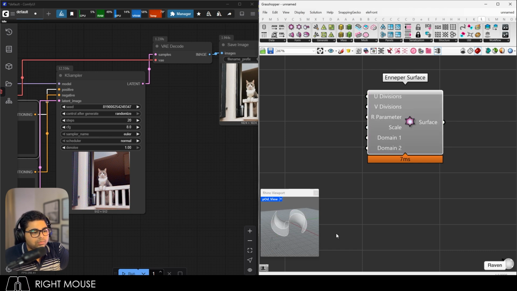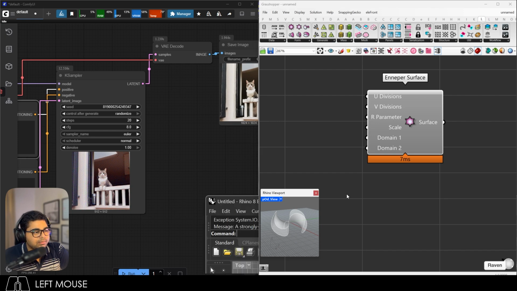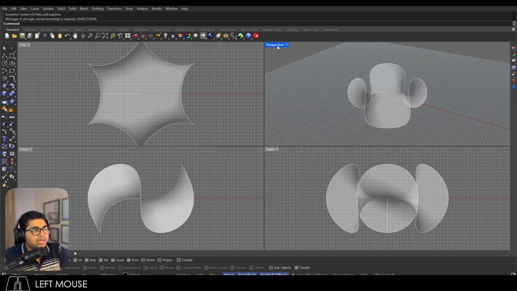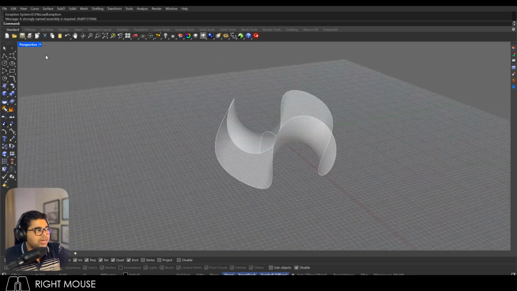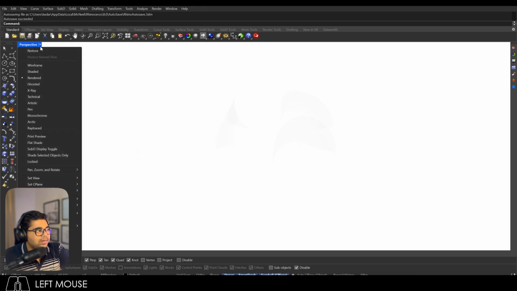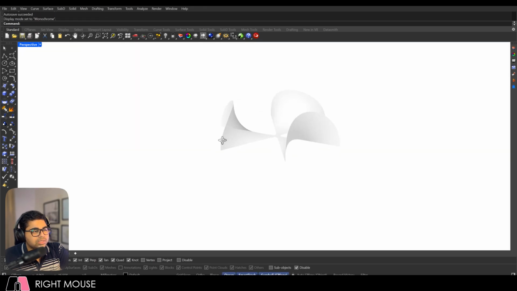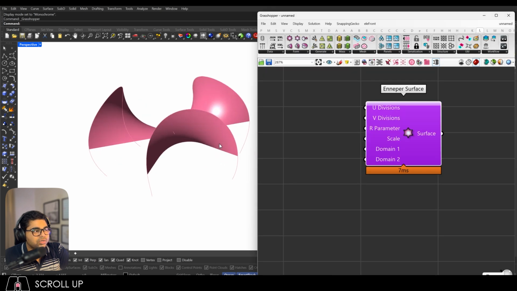So this looks nice. Now we'll take an image of it. This is really crucial. How do you take an image of it? Let me bring my Rhino here. So generally what I like to do, whenever you are in Rhino, if you want to work with one view, you double click on that. Let's say I go to perspective. I generally like to go to rendered view, or I like to go to monochrome. But you will see this, what's happening. Why can't I really see what is going on? What's actually going on here? I have no idea. This is because this geometry is not in Rhino. This is in Grasshopper, which means if I click, it's going to be pink.